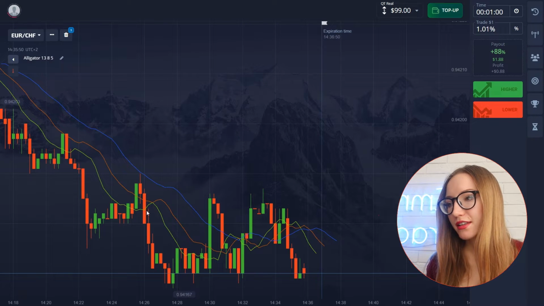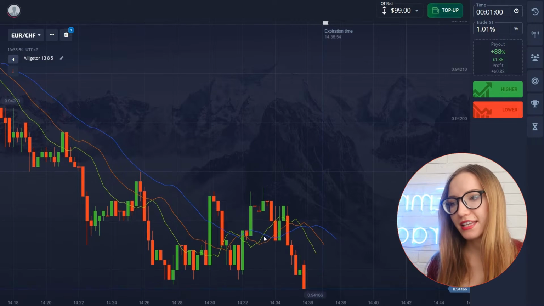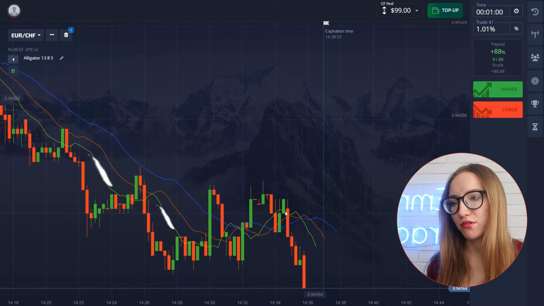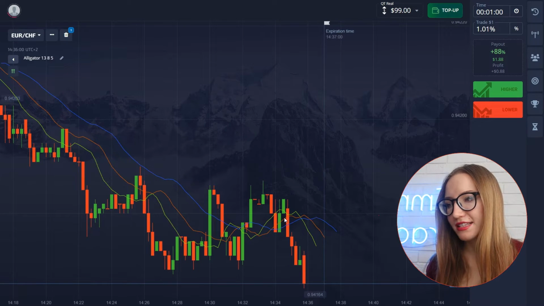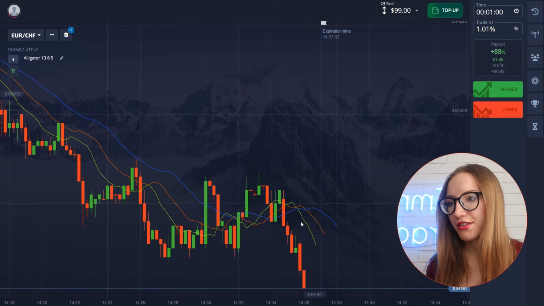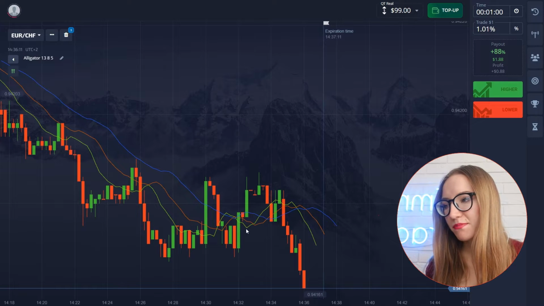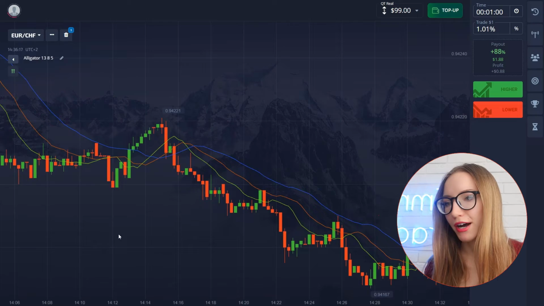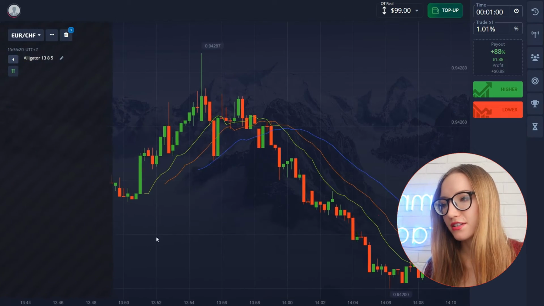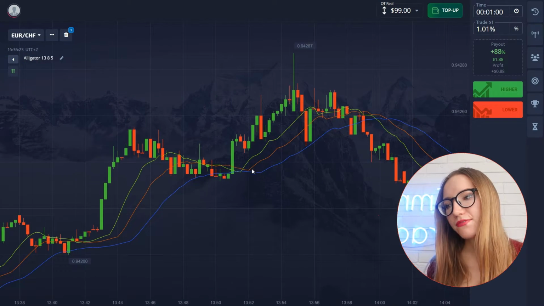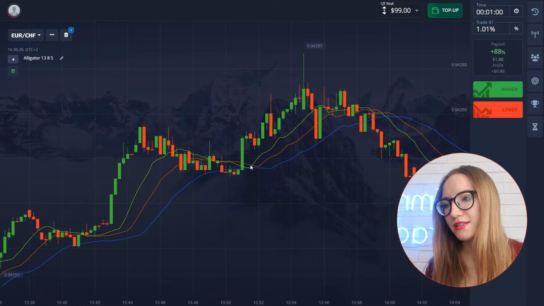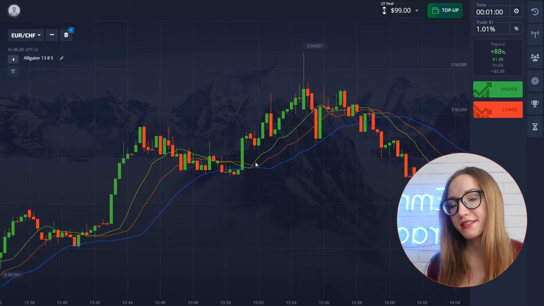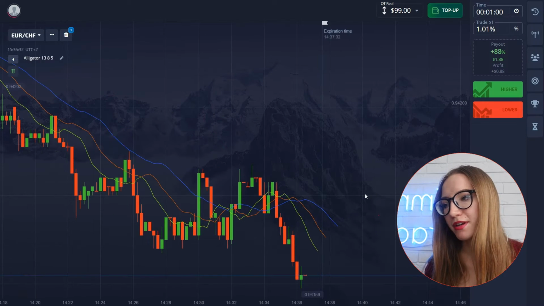For example, here, this is the downtrend. The green line is beneath the blue and red moving averages. After the small flat zone, the price trends down again, while the green line is crossing the other ones from top to bottom, and it is a signal to sell. Here, the price moved in the flat zone and the moving averages are intertwined, and in this situation, the indicator doesn't give a clear signal. And if the green line is crossing the other ones from bottom to top, well, it is a signal to buy. The price will be growing.